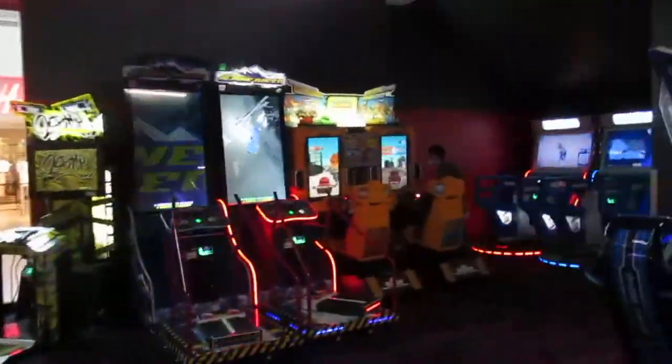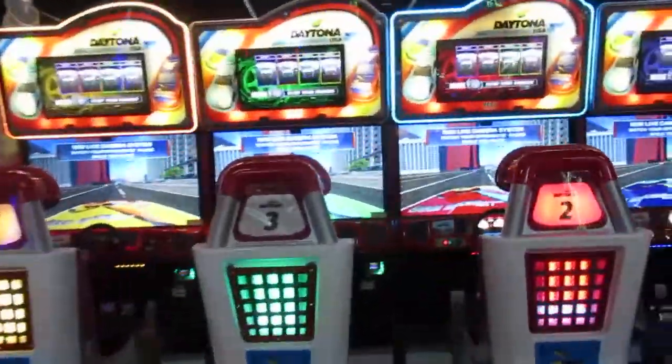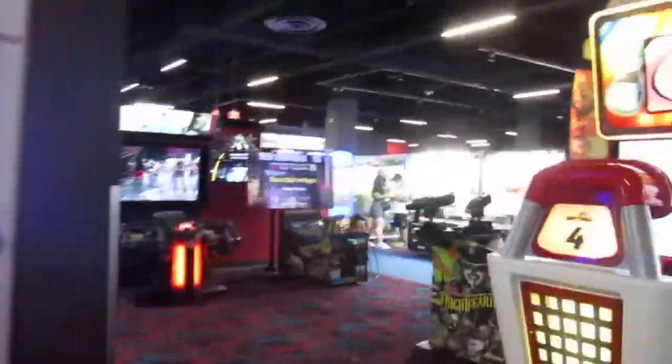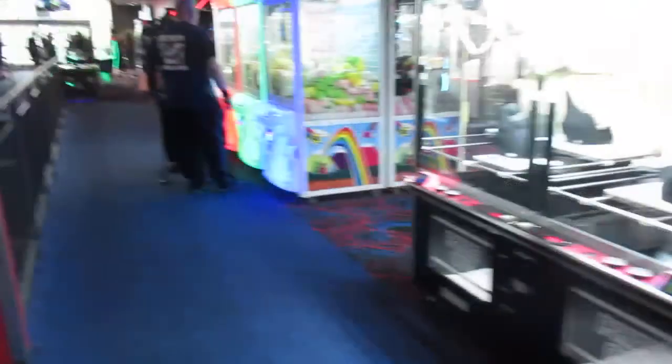And most of the arcade games that you see up here were games that were downstairs. Since they expanded the store, all of the arcade games that were downstairs, some of them, such as Alpine Racer, Tanks, the snowboarding game over there, Storm Racer G over here. Also, you had House of the Dead 4, and Mario Sonic Olympic Games here, Fright Fear Land. They've all migrated from downstairs to upstairs.